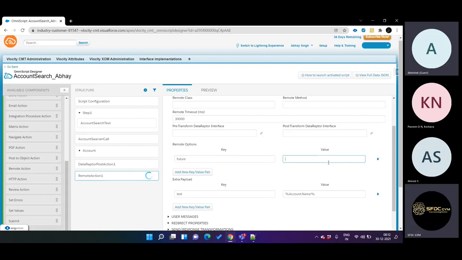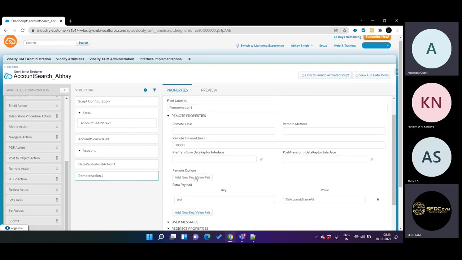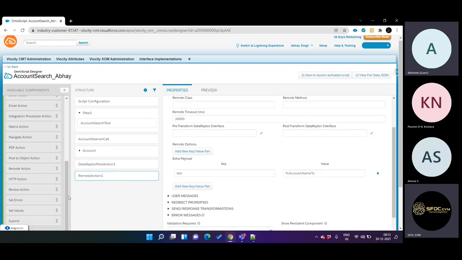And here we can make it true. For all those types of configuration, the method that you have configured here will run in future. In that case, you need to use future equal to true. If it is run in sync mode, you can simply close it. If you're not configuring this option, the user will get a response from your class, whatever you're returning. Because we are calling an Apex class, there is a high chance that the class will return something, or it is doing some action and based on that it is returning a value, and that value we want to display in our UI.